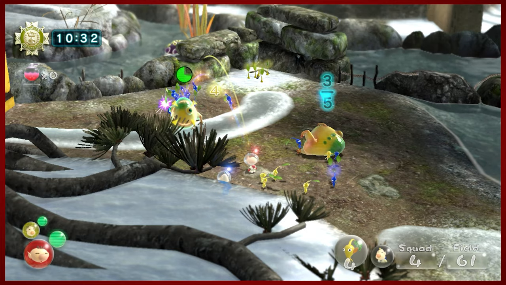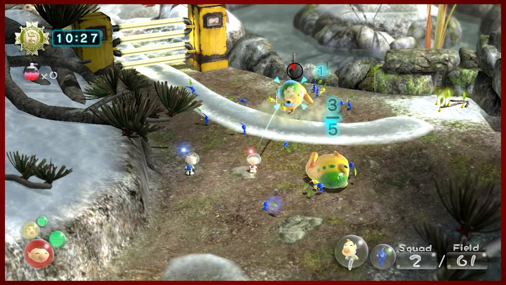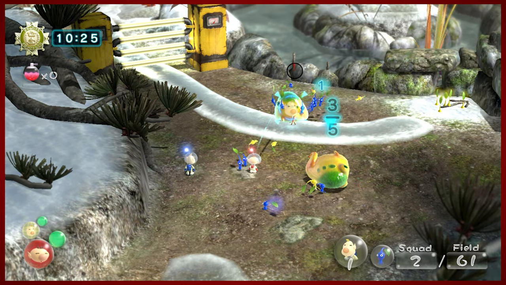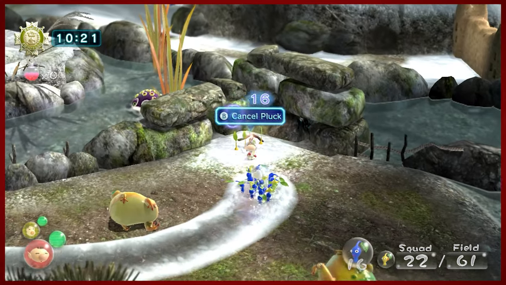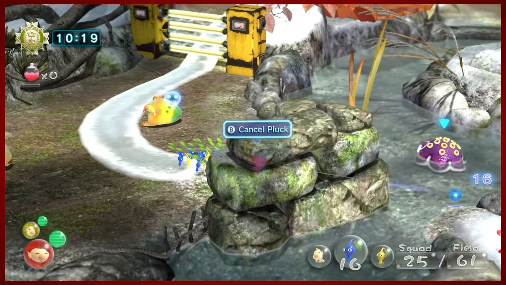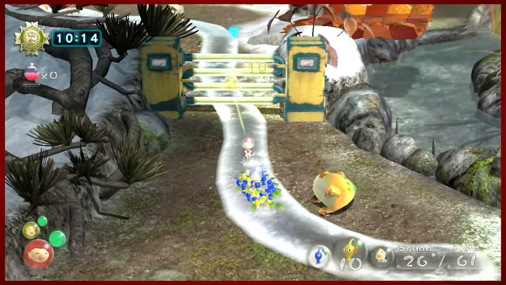So just throw all your Pikmin at it. It's not going to be able to withstand your might. Come on, guys, get him. Yes. Yes. Got him. Yeah. So there's a lot of distractions in this level. We'll say there's a lot of distractions.